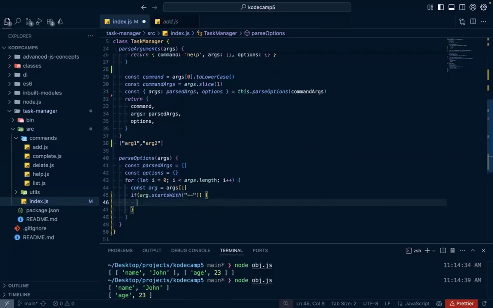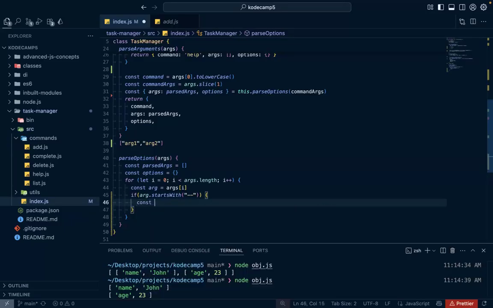What we want is not the key, but the value of the option. So if you say dash dash priority high, we don't need the priority and the dash dash. What we need is the high to be able to set the priority when saving the task. So how can we handle this? The option name is what we handle.